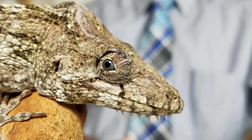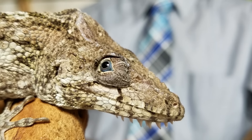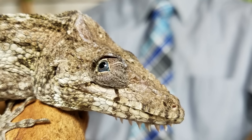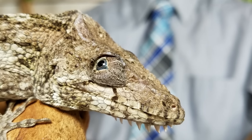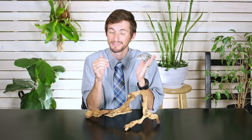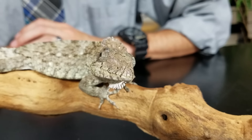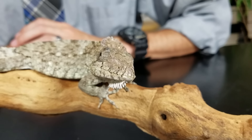They frankly have most of the awesomeness of true chameleons without most of the drawbacks. A lot of chameleons can be very fragile, prone to dying, and they are also fairly angry creatures that do not like to be handled or interacted with. These guys do not have that bad temperament, and they're also much hardier than most true chameleons. But they've got the independently moving eyes like chameleons, they change color like chameleons, and they even feed very much like chameleons — they kind of lunge with their whole body, but they do lead with their tongue, which is kind of this purple-blue color. Just super rad animals.